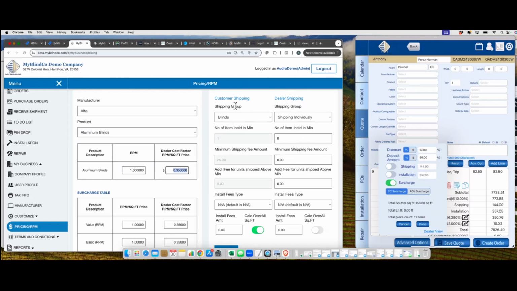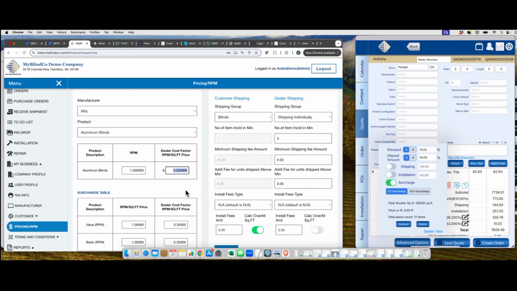So, a lot of people just pass on their shipping expense to the customer, but this gives you an opportunity to actually mark it up if you like, totally up to you. But this new column, the dealer shipping, is where you'd put in Alta's, for example, actual cost. So in this case, it's the same as what you see here on the left, but you've got to fill this out.